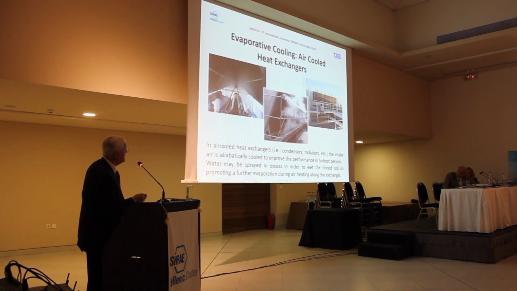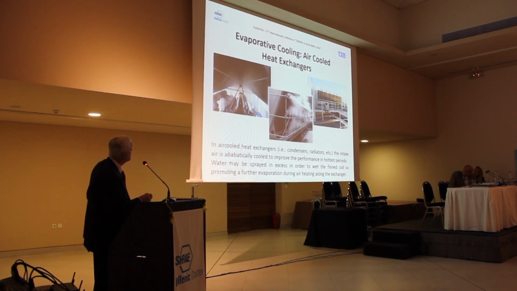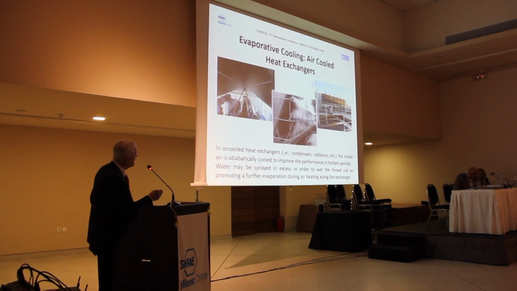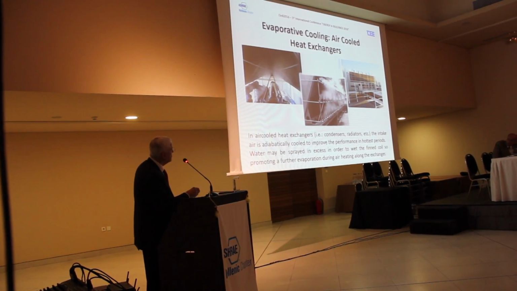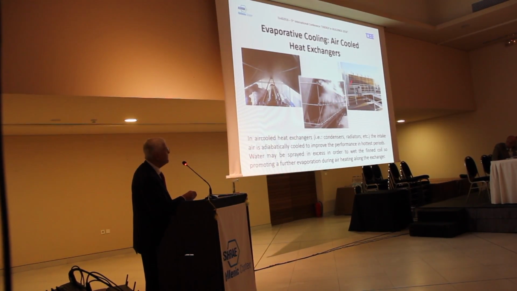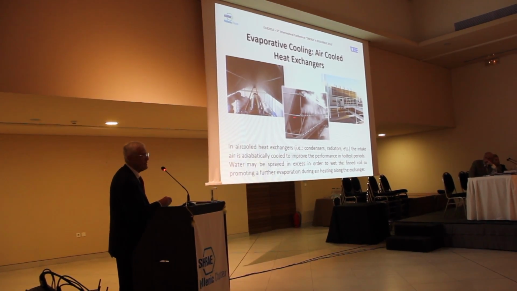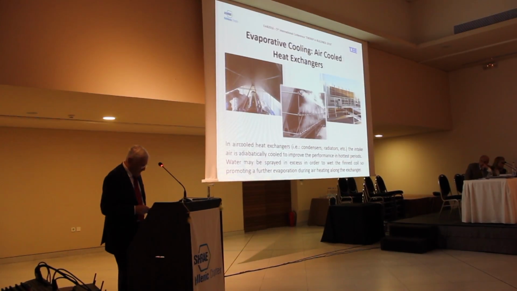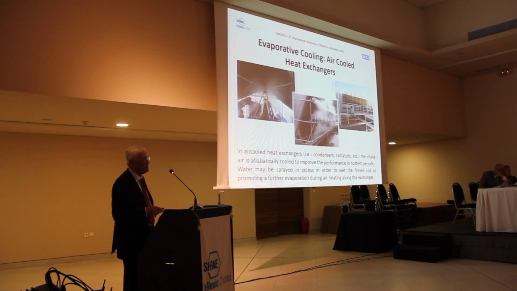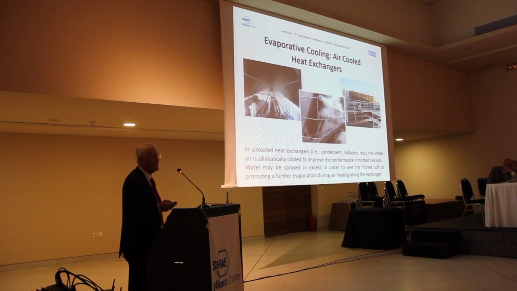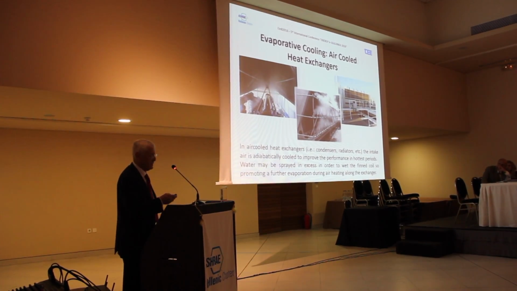A second interesting application of evaporative cooling is in air-cooled heat exchangers. Here we see, for example, that in heat exchangers like condensers or air-cooled water coolers, we have the possibility to humidify, to cool down the air adiabatically before the air enters the finned coils. In this case, the temperature of the entering air is lower than the ambient air because it is cooled adiabatically. But in addition to that, the water may be sprayed in excess in order to wet the finned coil, promoting a further evaporation during the heating along the heat exchangers. So by getting up to 10 degrees centigrade lower condensing temperature in dry and hot climates.